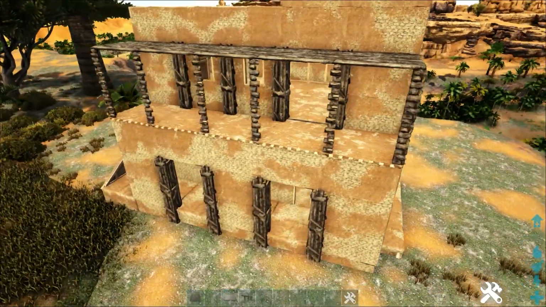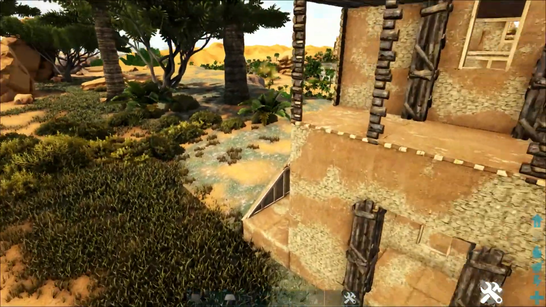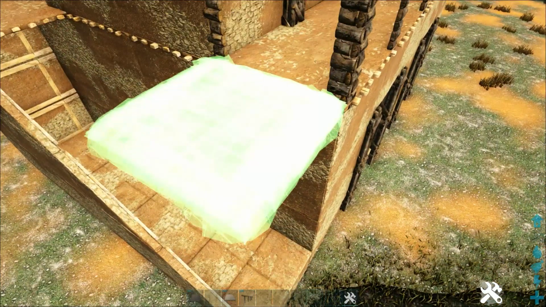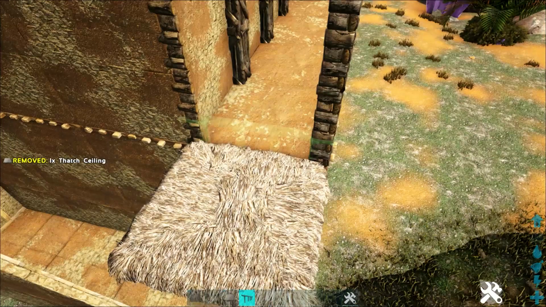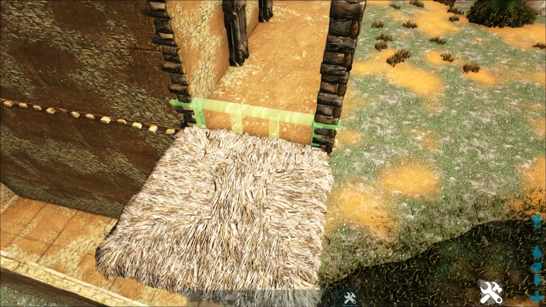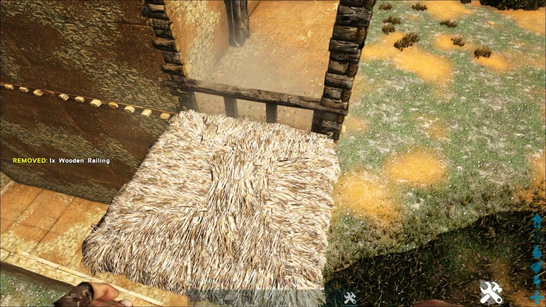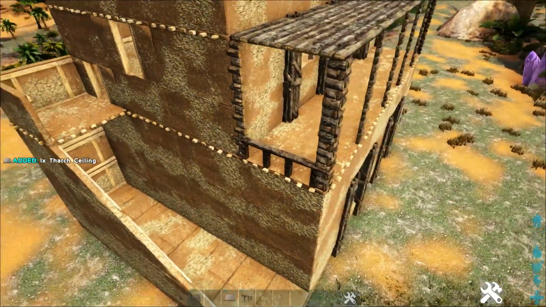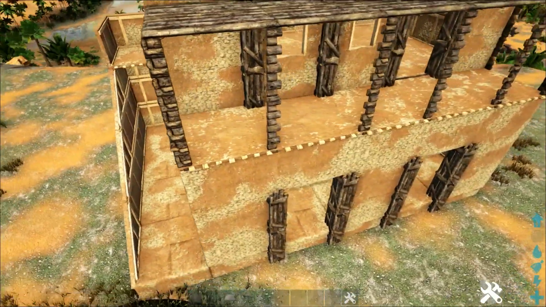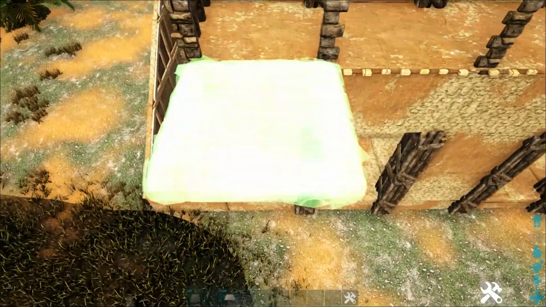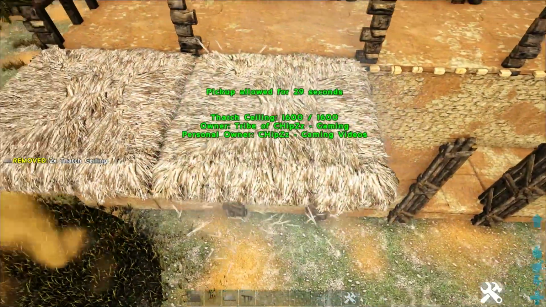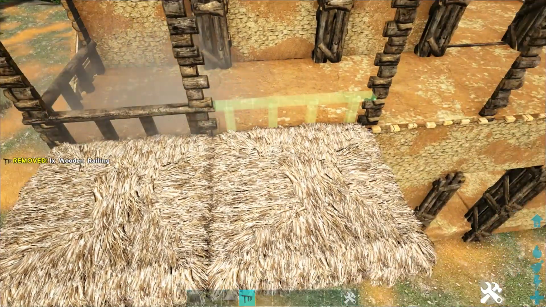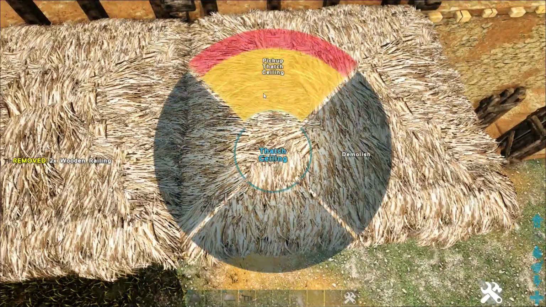Now with the overhang done, we're going to go ahead back to the left side of this, and we're going to add a thatch ceiling right here in line with the Adobe ceilings on the floor, and that is going to allow us to place a wood railing snapped to the thatch ceiling like so. Pick up your thatch ceiling and you will see that your railing and your wooden double door frames are still intact. So go ahead around the entire balcony and do this method. Place down thatch ceilings and then get a wooden railing out and rotate the snap point so you're placing them on the thatch ceilings.